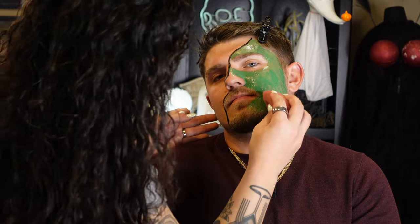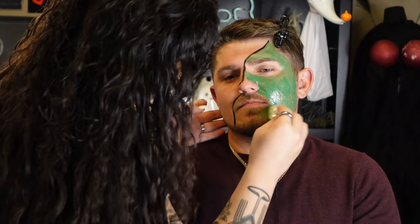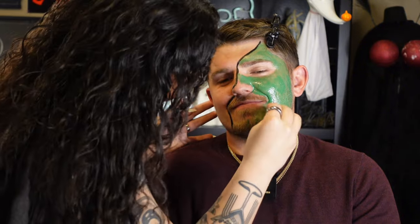I wonder what would happen if I took my beauty blender and just pounced it over. I'm scared. Well, it's face paint, so it should wash off. So do you want to get that full of paint? Don't you have those things? Oh, good point. I should use these. You're so smart. It's just like taking it off, though. It's not really blending it in. What if I dipped it in the green? That's not working. Ew. Just stick to my original method.